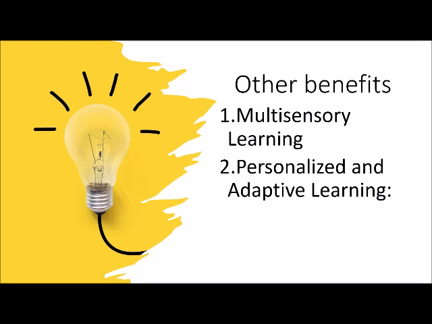So this enhances memory retention and recall, as learners can associate information with sensory cues, resulting in a deeper and more immersive learning experience. Then, next, we also have personalized and adaptive learning. Virtual reality technology can adapt to individual learner needs and preferences, like providing personalized learning experiences. It can track progress, adjust difficulty levels, and provide customized feedback, catering to each learner's pace and learning style.